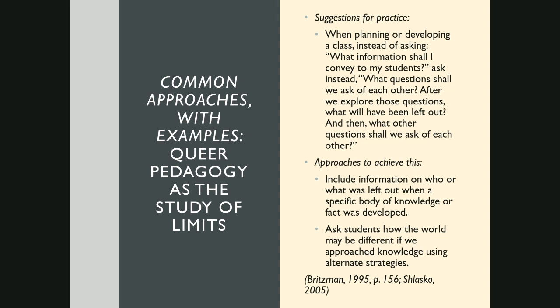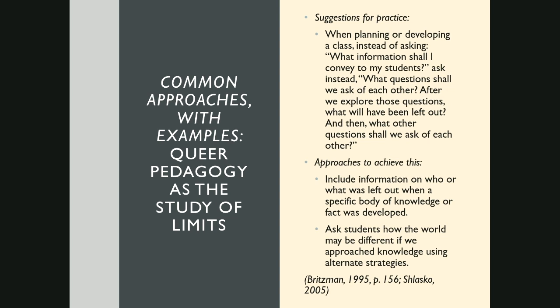A suggestion for practice here is that when you're planning or developing a class, instead of asking what information do I want to convey to my students, or that they should be getting out of the class, what you want to ask are those co-constructive sorts of questions, like what questions shall we ask of each other? And after we explore those questions, what's been left out? And then what other questions shall we ask of each other? Really this is a praxis-oriented approach in which you're creating knowledge with your students and thinking about the limits of what you have decided to teach them and interrogating why those limits exist.